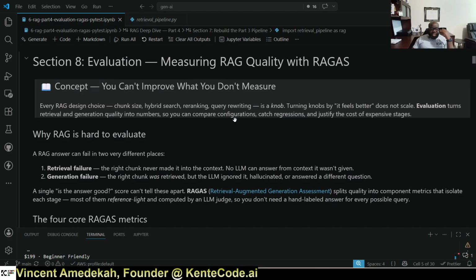So now let's start with the evaluation. The idea is this, that you cannot improve what you don't measure. Metrics are one of the most important things in measuring KPIs for any system. You need to use some kind of metric to say, hey, this is working well. You cannot just say, oh, I feel it's working well. A lot of systems fail because they have not been tested. There is no metric that they can use to say, hey, I have tested it, and these are the numbers.